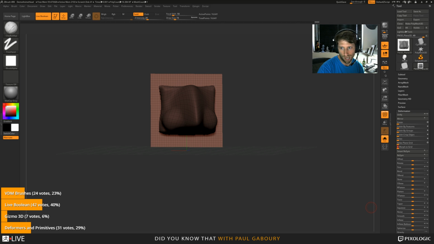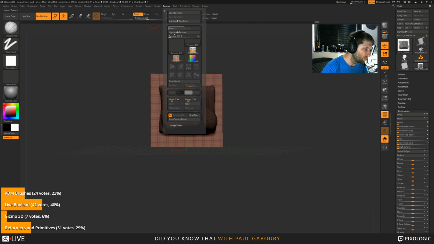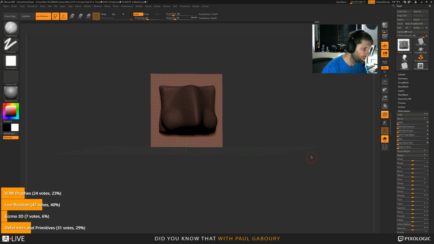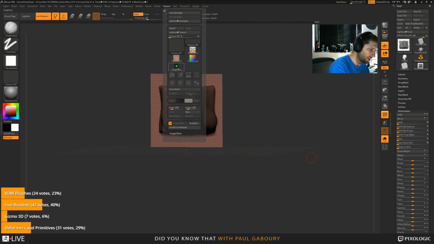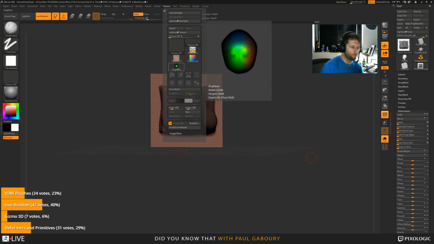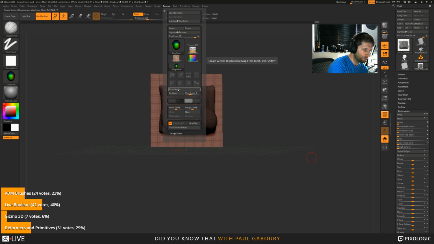So you can export that VDM and actually import that VDM if you want to. That's kind of what I'm doing here. If I go to import, I have a VDM here of my dog nose as an example. Here is a vector displacement from ZBrush, and what we've added here is that now you can do to mesh or even from mesh.